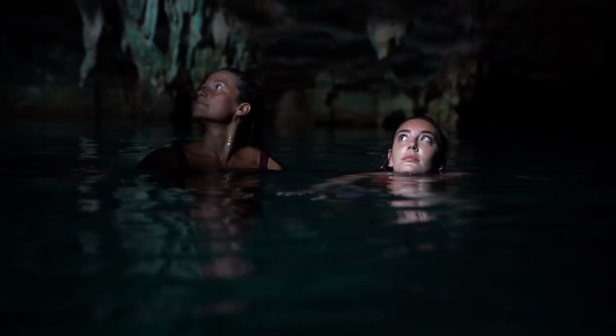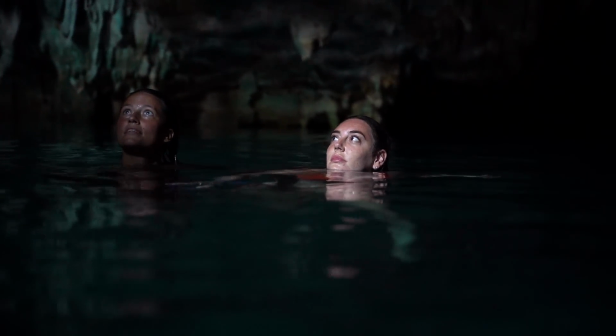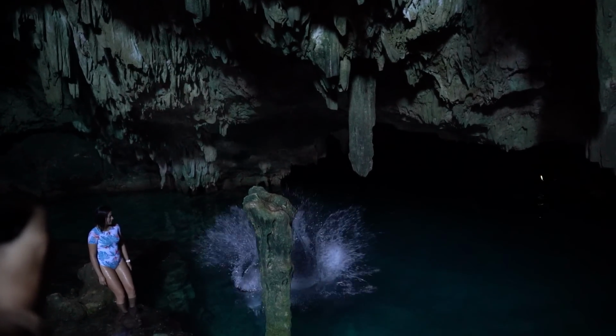But this cave is super stunning. The Gowaranko cave is a limestone cave that only gets hit by sunlight once a day, and when it's lit up, the natural pool has a very nice blue color, which is amazing to take some pictures and even for diving, because the light comes in and it is amazing to see underwater.